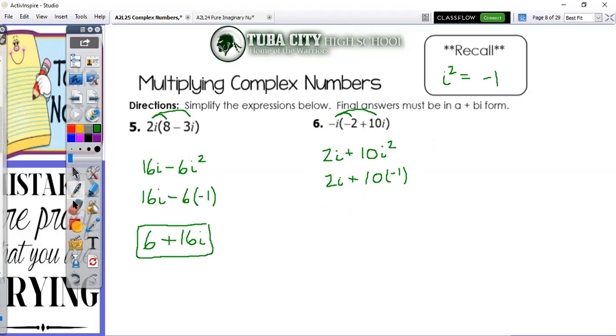Oh, wait a minute. I almost missed something here. This is supposed to be a negative, because remember, if you multiply by a negative, you have to change the sign of the second one, because wherever this negative goes, it has to multiply this one as well. Anyway, back to here, negative times a negative will be positive, so positive 10, and I'm going to just switch the place. And this is a positive 2i, so plus 2i. Looks like we're done with that one.